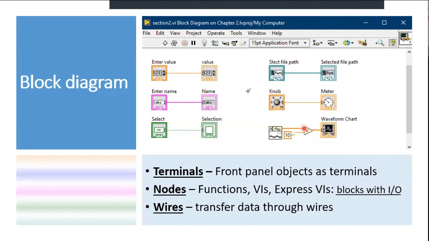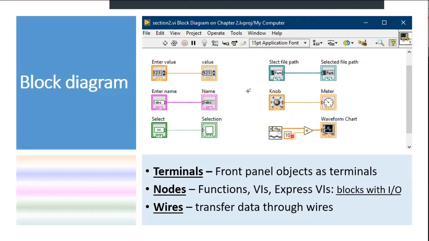I made this slide to show you that to make a waveform chart you need to have some data. The data I got from this sine wave function, and I presented it here. I made this to show you that there is a node which requires input and output.